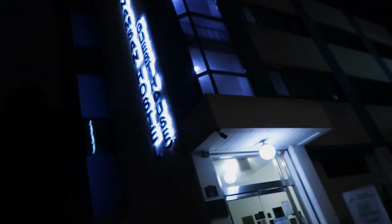Itaewon area in Seoul. So this is the hostel I'll be staying in that I've only seen pictures of. I was freaking out. I didn't know where my camera was, but it turns out I left it in my bag. So, shoot.